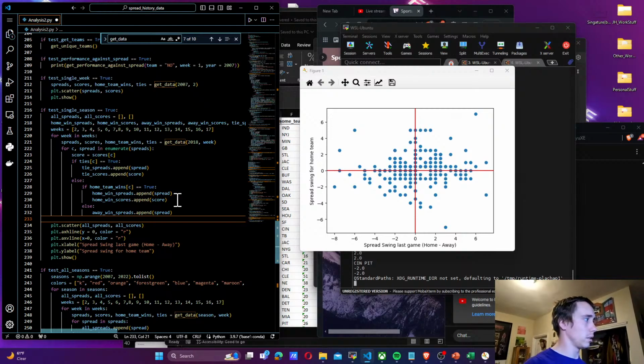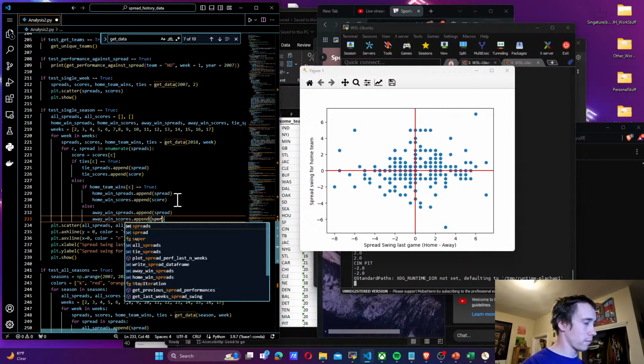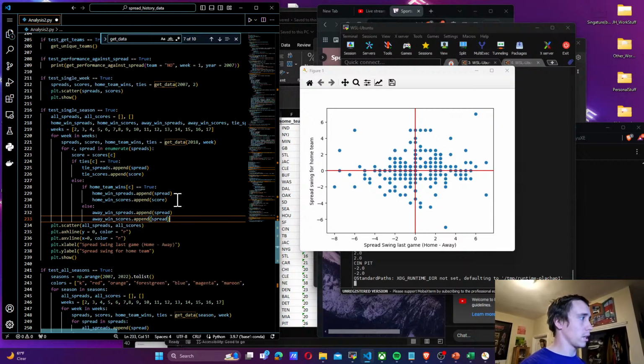And then away win scores, which is really the performance against spread of the home team minus the performance against the spread of the away team in their last game. Okay, so, oh no, score.